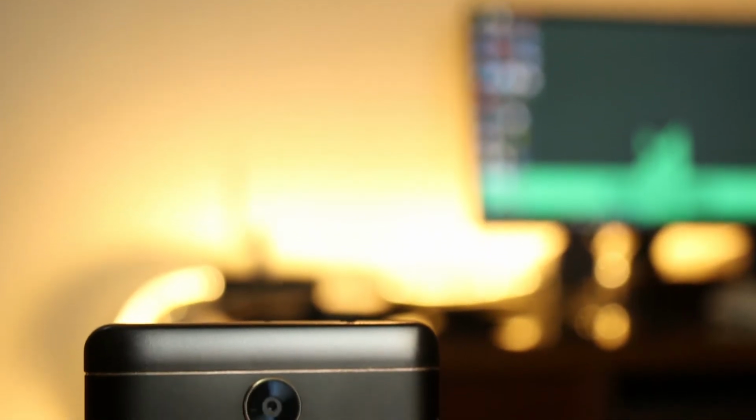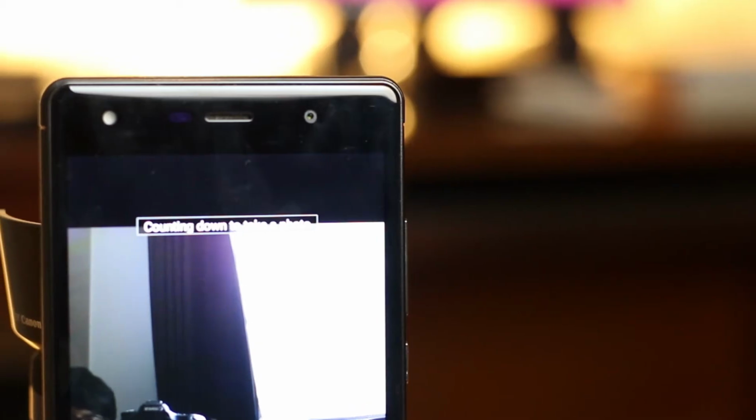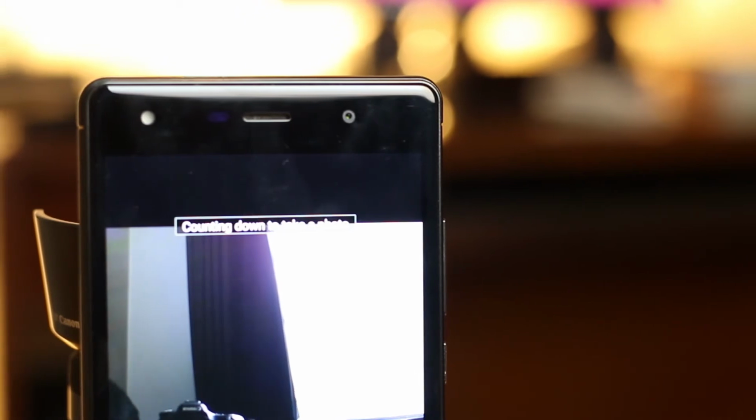The main camera is a 13 megapixel BSI sensor with a single LED flash, whereas the front-facing camera is an 8 megapixel BSI sensor with another single LED flash. Now, there's a nice feature to the smartphone where you can tap on the fingerprint sensor to capture a photo, and I found that quite useful whenever I was taking selfies.